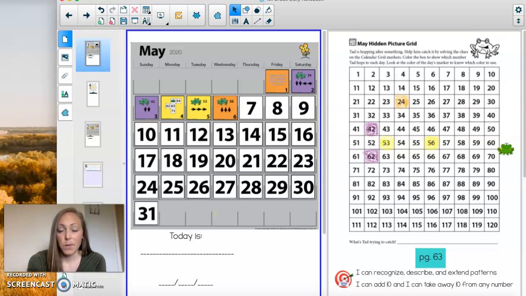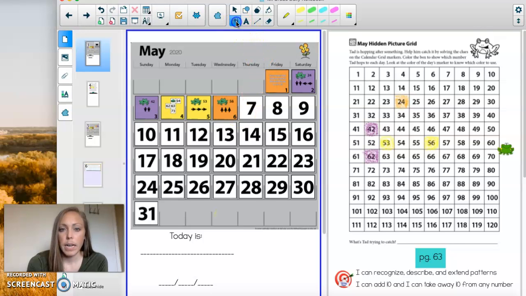First, I actually know what day it is today. It is the 6th day of May, so I won't be making that mistake today. So first, let's start with identifying the date. We know that it is still May and it's still the year of 2020. But look, I flipped over our card for today and I see a 6 on there, which tells us that it's the 6th day of May.